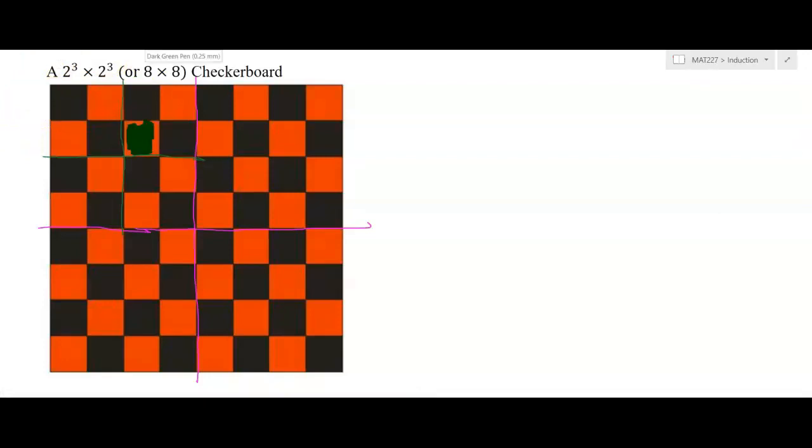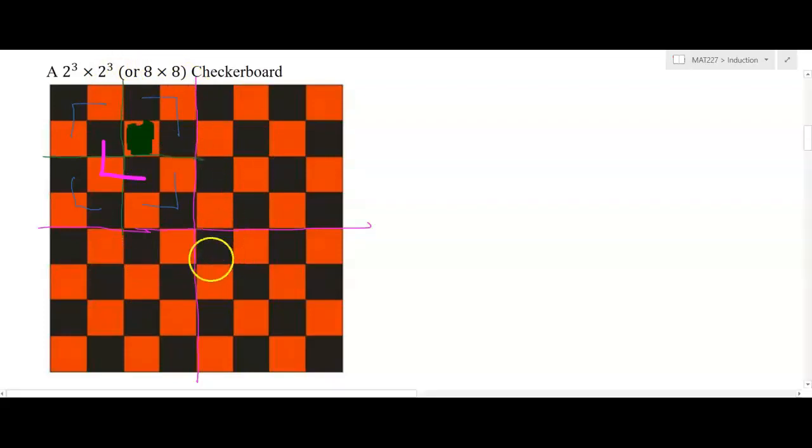So now I can take my L-shaped piece and perhaps cover up these 3 squares here, again creating 3 more 2x2s that all match the structure of this initial 2x2. And so now I can put my L-shaped piece there, put one here, put one here, and put one here. And the problem is that that took care of one 4x4 case, but I have 3 more 4x4 cases that do not have a single square covered up.